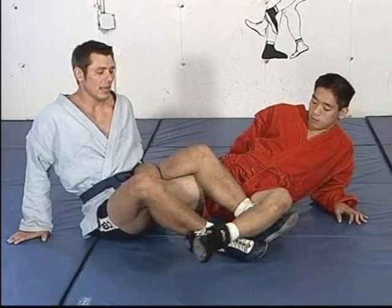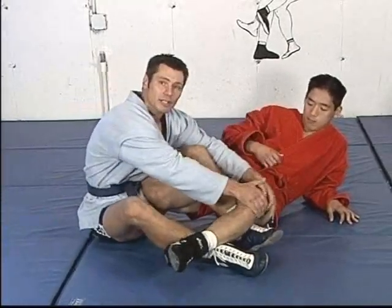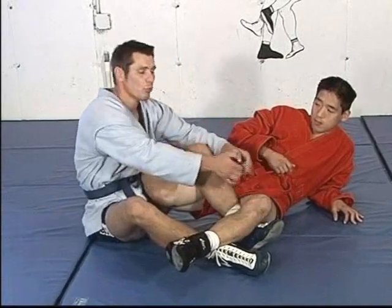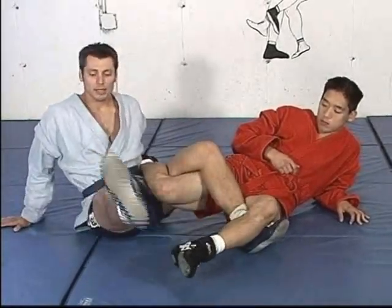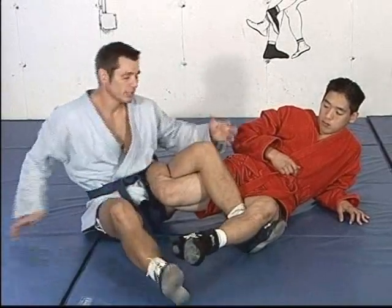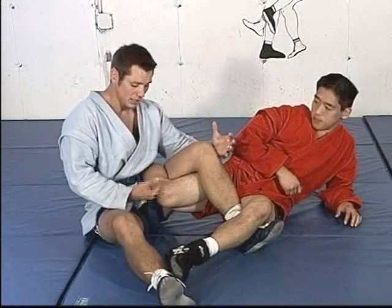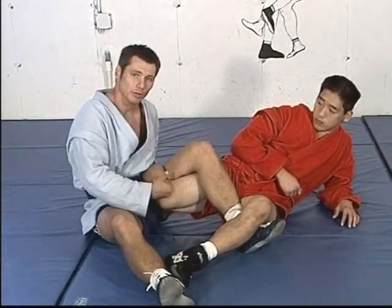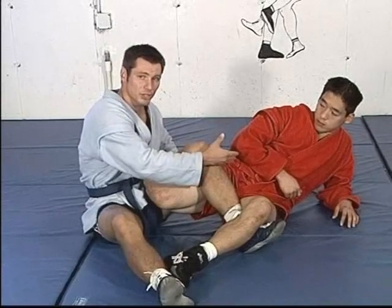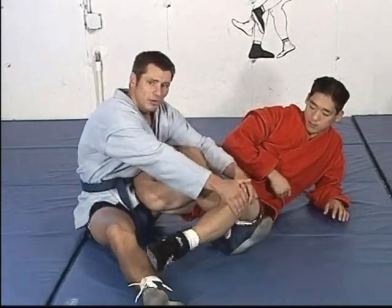Like this, you want to extend the grapevine leg, reach over, and grab his knee with both hands. As you pull it towards you, you're going to extend this leg. This leg is bent, and you want to extend it. It creates immense pressure on your pelvic. Sometimes it goes in the knee, because the knee is not supposed to be bent like this. Some people who are flexible will tolerate that, but the pelvic pressure is simply immense. So you grab like this, you drag it towards you, and you extend your leg.